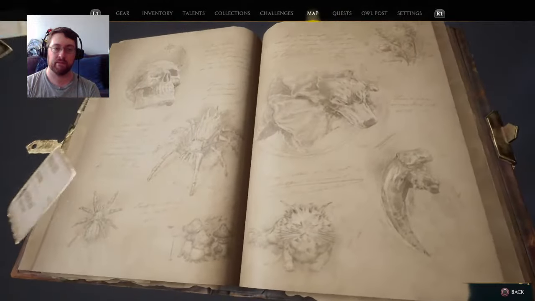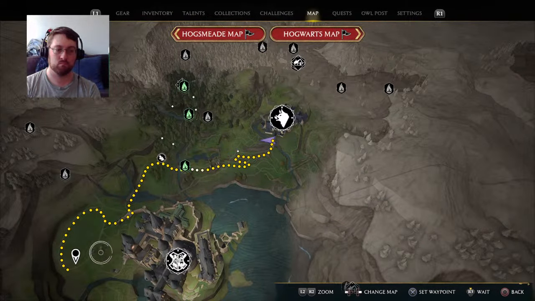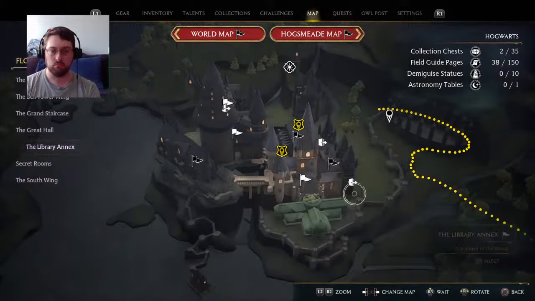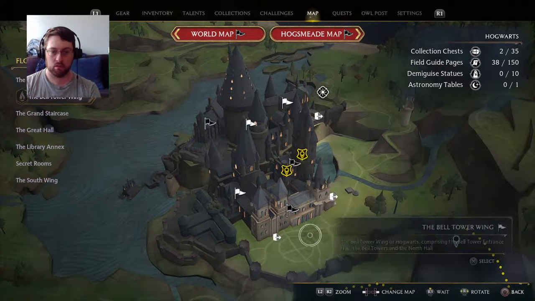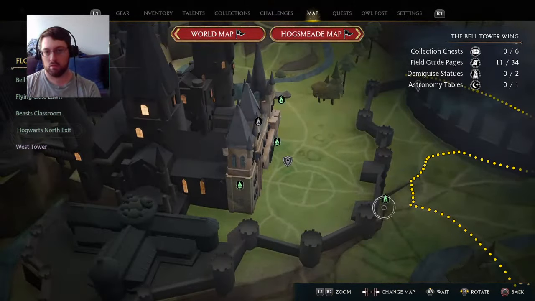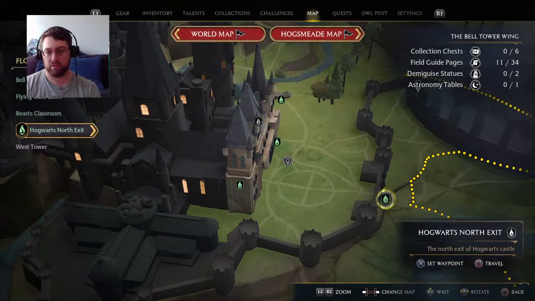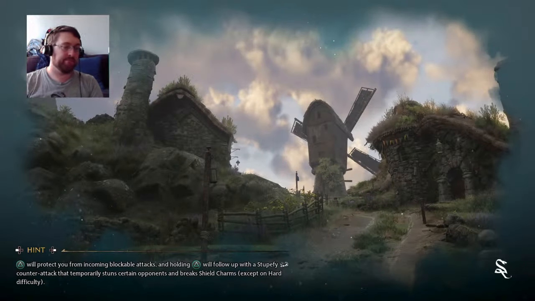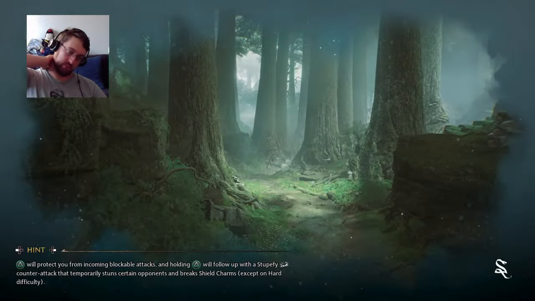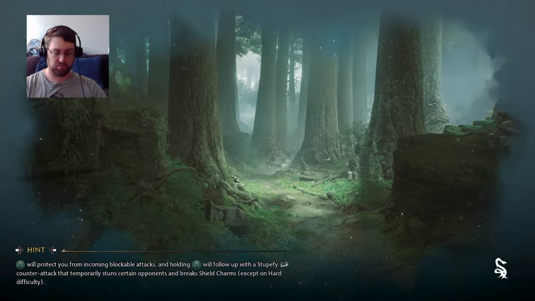Oops. The Hogwarts map. The bell tower, select. Okay, set waypoint. Now let's travel there. I want to unlock the broom for, like, getting from place to place. But it wasn't going to let me do it, so I want to proceed and see if I can unlock it. But maybe I have to progress the story, I'm not sure.